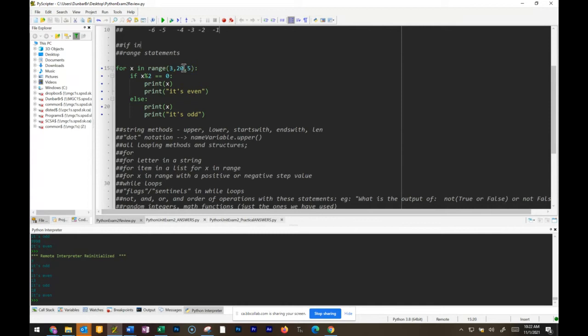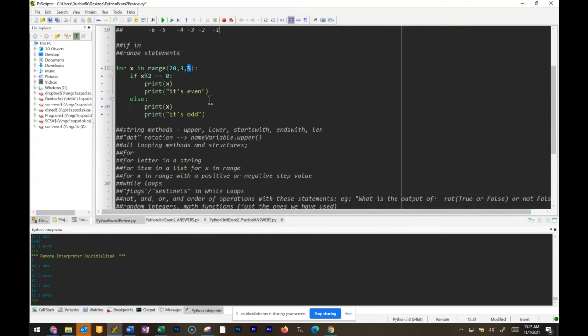So it's basically start, stop, and how much do you want to jump up by each time. And this last one's called the step value. You can also do it in reverse, just like we did list slicing and string slicing. You can go in reverse. You just got to remember to start with a higher number. So if I want to start at 20 and then stop at 2, I can do that.